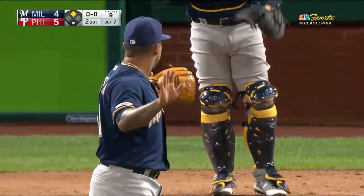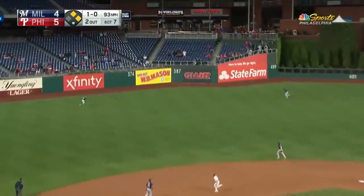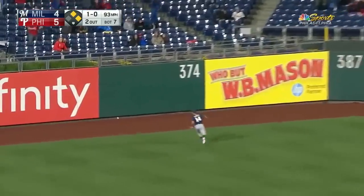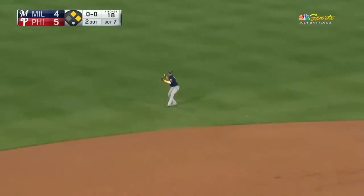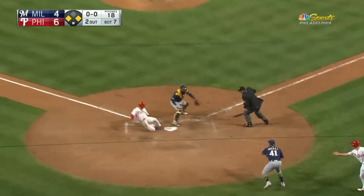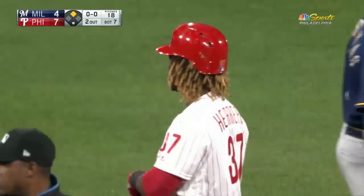How costly is that wild pitch from Albers? No strikes to Herrera. Out toward left center field. Perez going out. It's going to slice over his head. He misplayed it. 1 run is in. Here comes Cesar. The throw to the plate is not in time. It was too high toward the first base line. It's a 2-run double for Odubel Herrera.